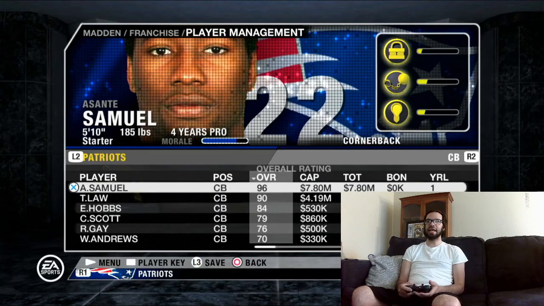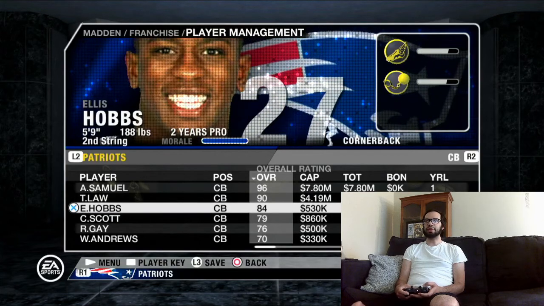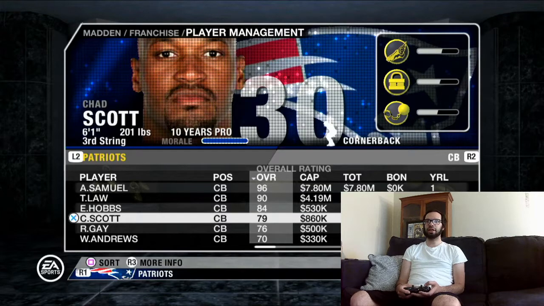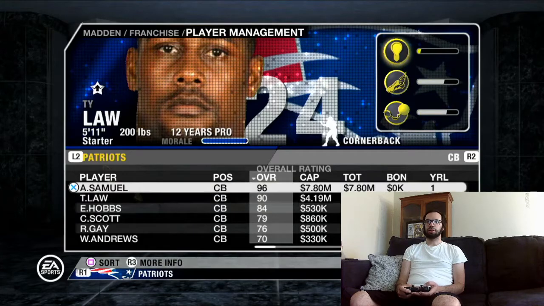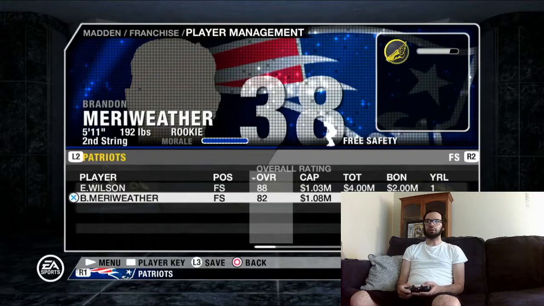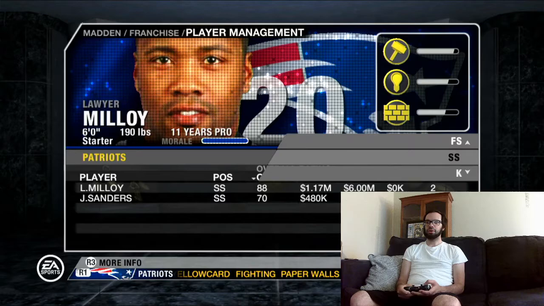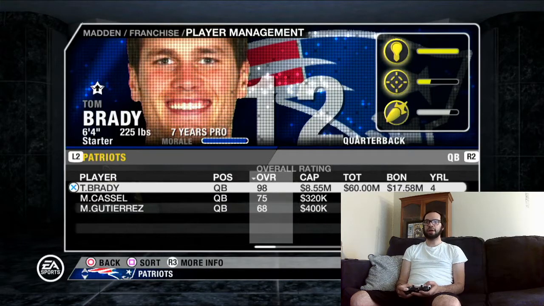Secondary, we got Asante Samuel now at a 96, got all of his player weapons. Still have Ty Law, 12 years in the league now, one of his player weapons. Got Ellis Hobbs, Chad Scott, I think he's a former Steeler. But yeah, pretty solid. And of course we have Eugene Wilson, got a rookie Brandon Meriweather, and we still got Lawyer Milloy at the strong safety. So still a pretty solid Patriots defense.